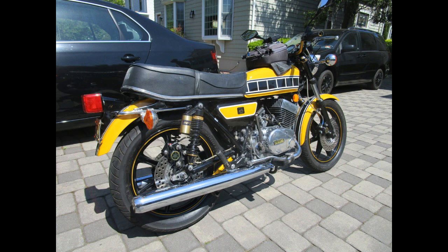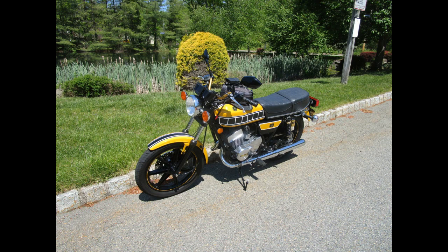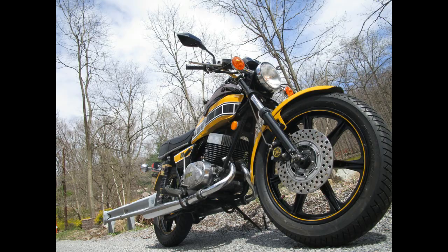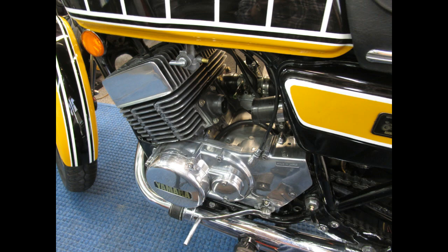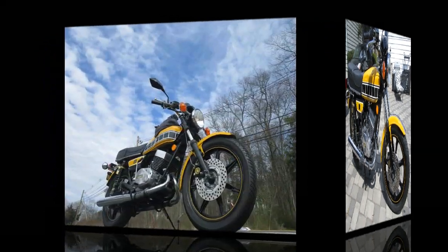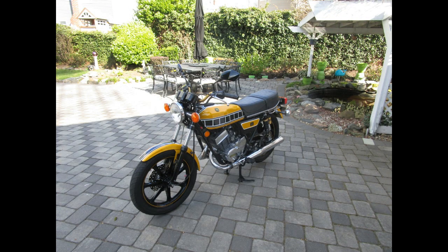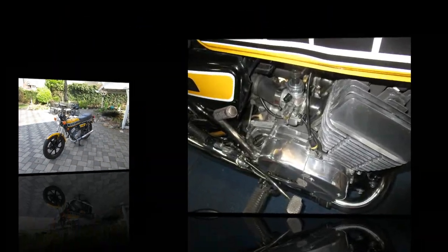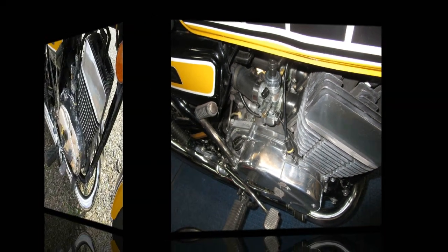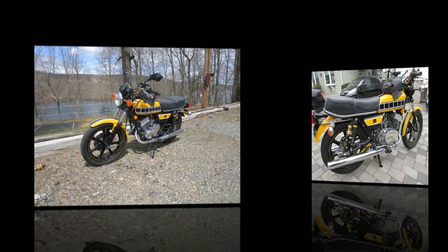The biggest thing of all is just to keep these bikes running. When we go to the market meetup, people like Dale who want to preserve the history of motorcycling — we all have a piece of it. These bikes are part of my history with motorcycling, from all the racing in the 70s and AMA to all the idiotic crazy things I did as a younger man, which I'm not really proud of. Somehow I ducked all the bullets and managed to live to the ripe old age of 75 — not everybody gets to do that.